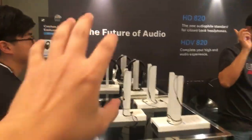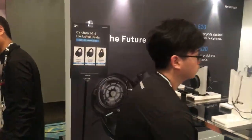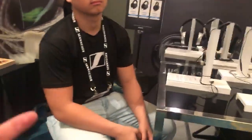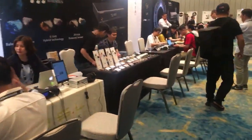The other Sennheiser products on display here are the audiophile range. If you're an audiophile and you want more control over your music, you want wired — this is it. They've got the HD 600, HD 650, HD 660 S. I'm not sure if they have the PXC 550 here — and no, they don't. So this is more for audiophiles. That Sennheiser rep was pretty rude — he just sat there and shook his head. But it's okay, my heart is made of steel.